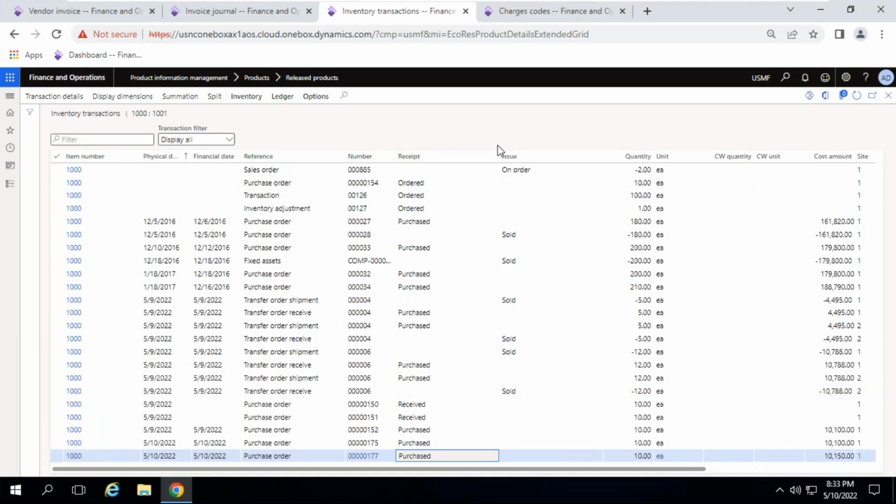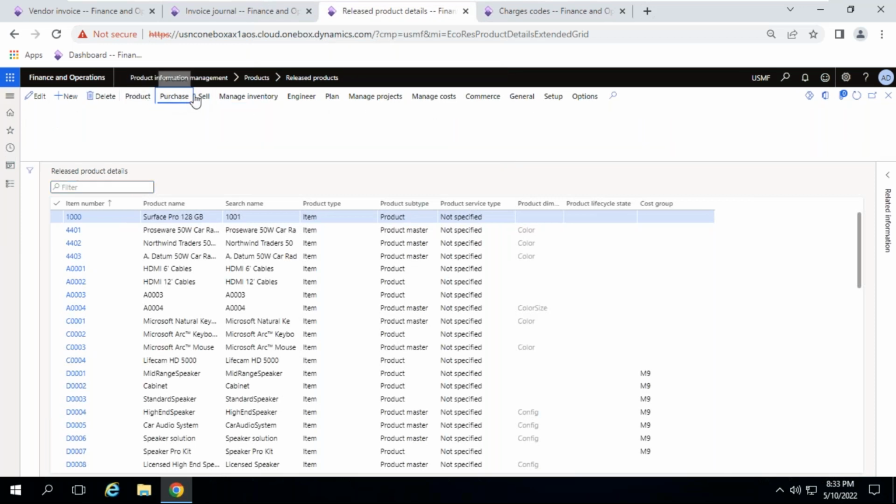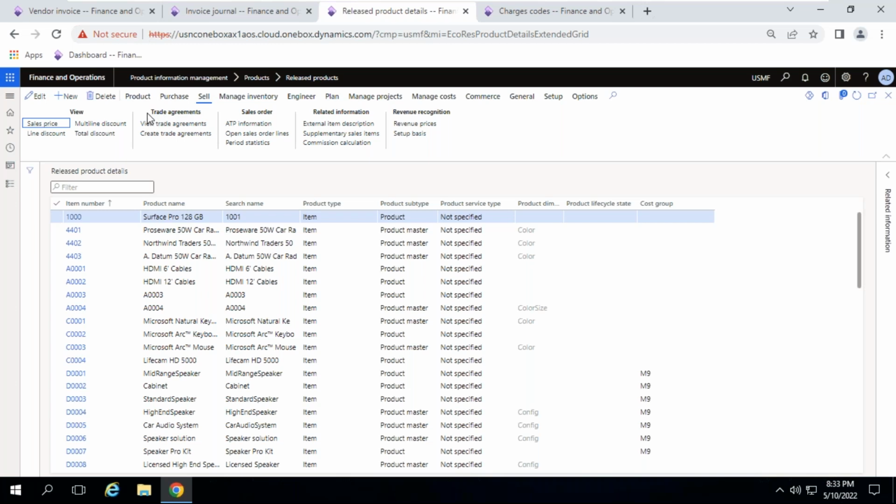Actually, this is more technical. Wherever it is there, I'm using those words. These are tabs, and this is the area page, and inside it are fast tabs. And these are buttons, and these are fields.